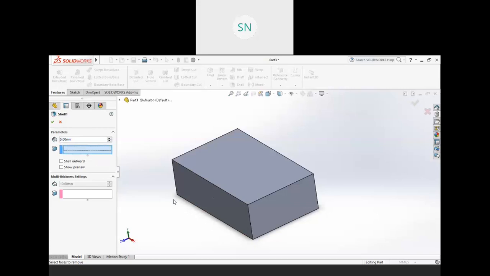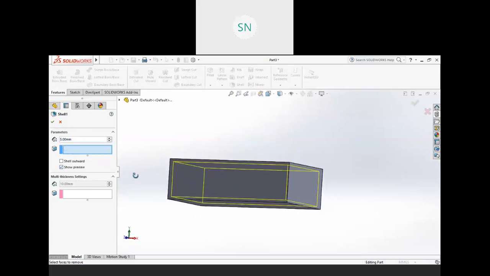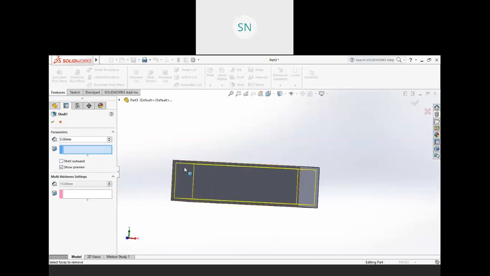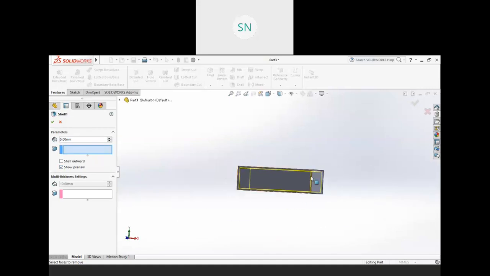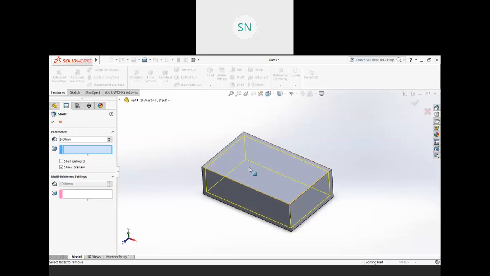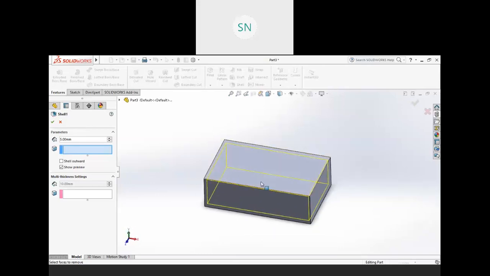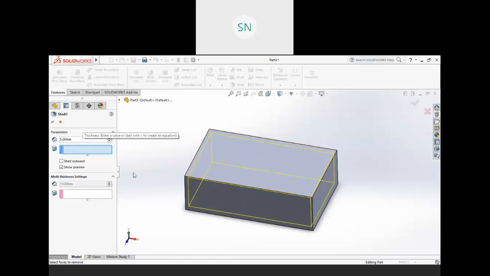See, if you are not going to provide removing face, click on the preview, and as you all see that our entire material from inside this geometry is removed, and all the face that this object is have will take 5 thickness only.